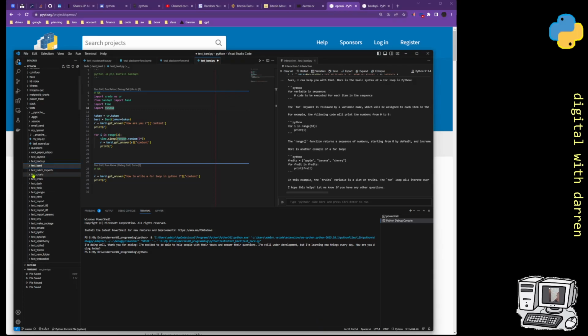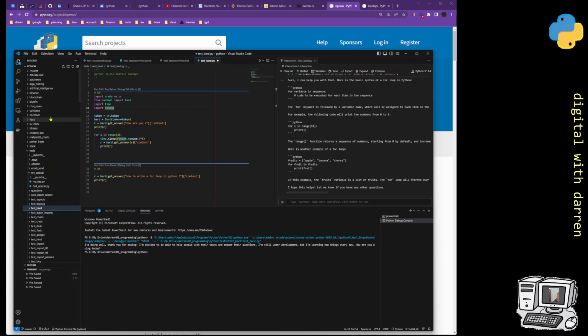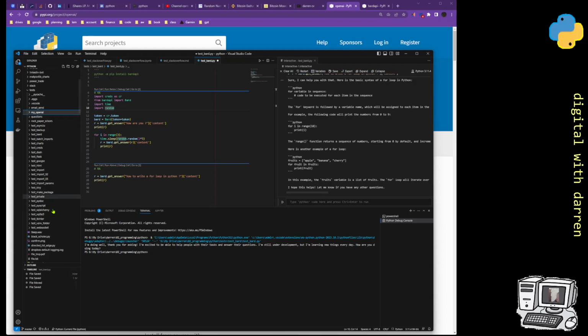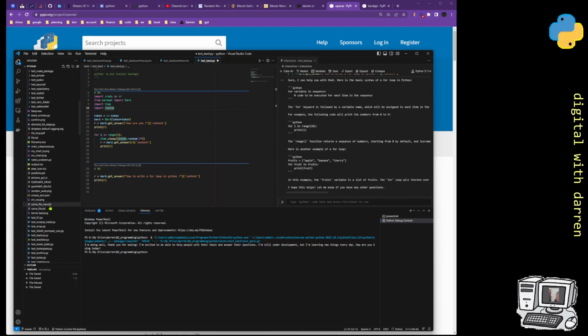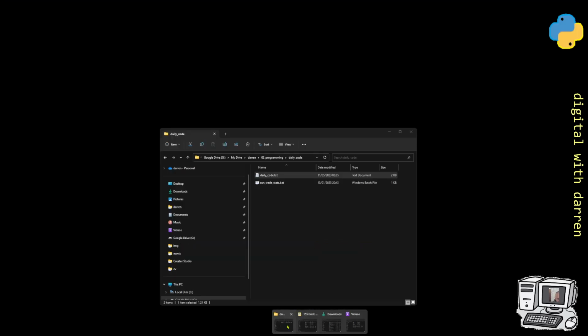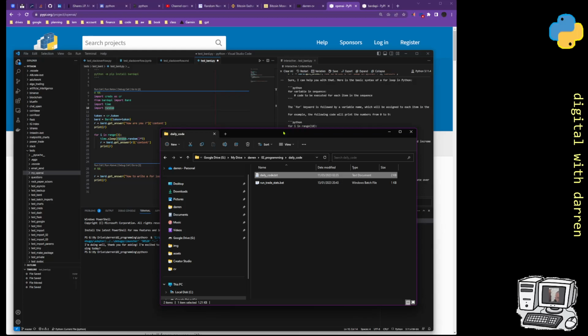I probably would have it somewhere. What did I call it? That's Chat Spam, not ChatGPT. Test Charter. Just wondering where I've got it in my little folder system. Let's have a daily code. That'll be my daily code, but not that.